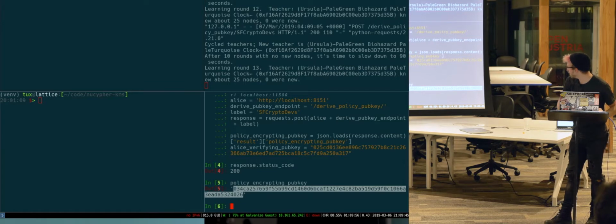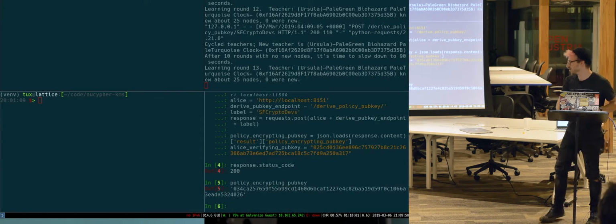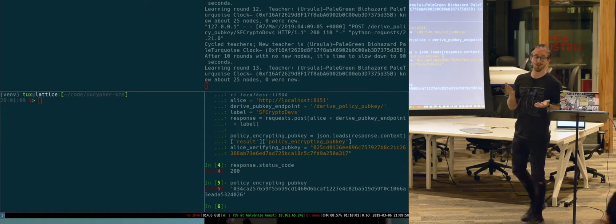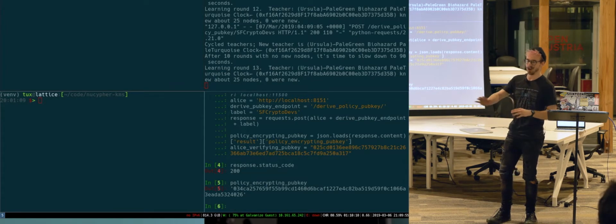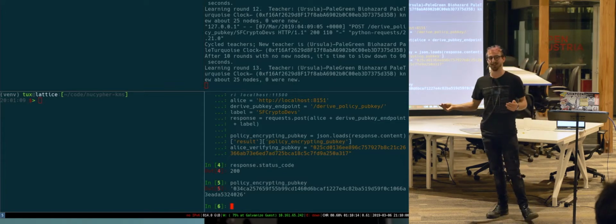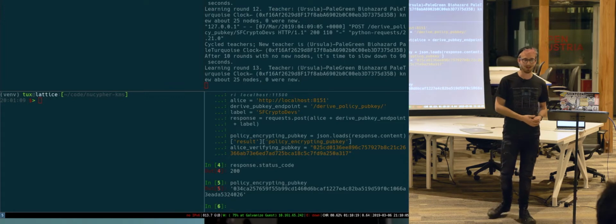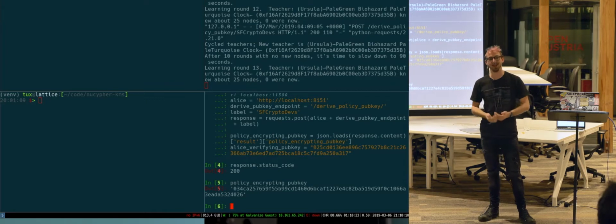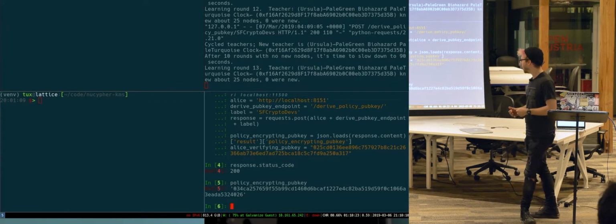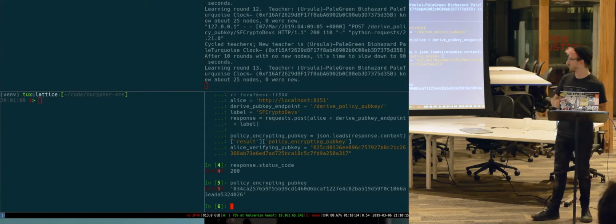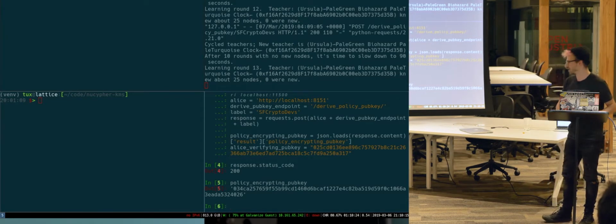If you see this label here, I've named it SFCDEVS. What a label does is allow you to pretty much designate what that data is for. So when you encrypt some data, you want to be able to say, oh, this is John's data, and so on, right? Typically, what we would recommend is that you use a label per recipient, and also per policy, that way you can maintain some semblance of forward secrecy. It really significantly increases the security of your application in comparison to just traditional public key cryptography.